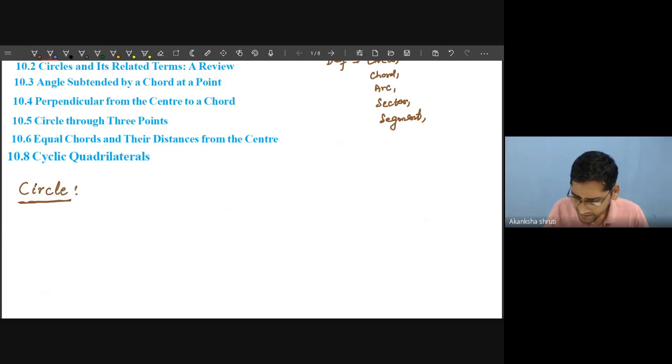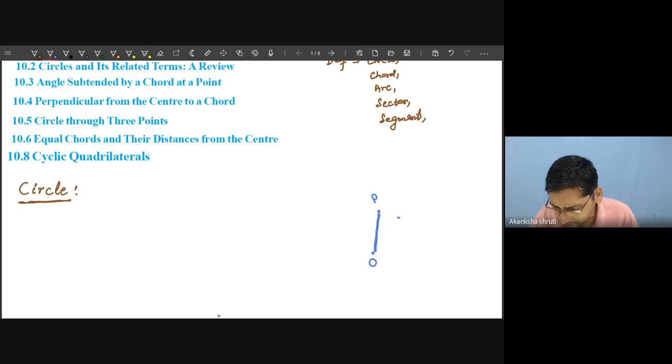So understand this. You just consider a point O as a fixed point. And from this point O, take any other point P. Okay. So OP is a straight line. You just consider this straight line, the line segment. Then you move this point P such that its distance from O remains the same. Means what? The P is going to move so that its distance from O remains the same.